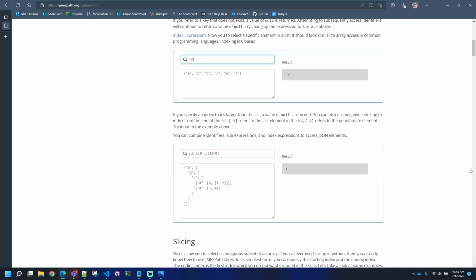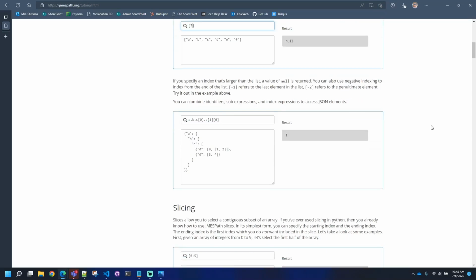Doesn't seem to be a way to get multiple. If you specify an index that's larger than the list, a value of null is returned. You can also use negative indexing to index from the end of the list. -1 refers to the last element, -2 refers to the penultimate element.